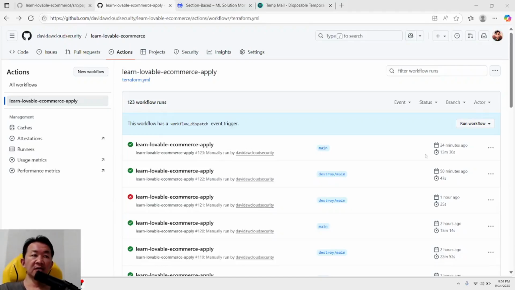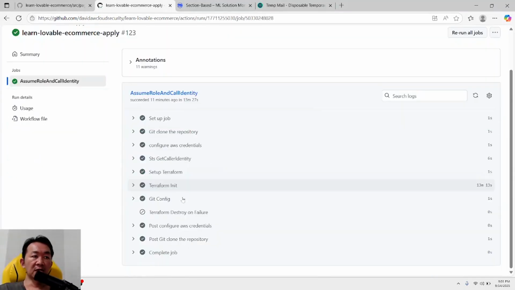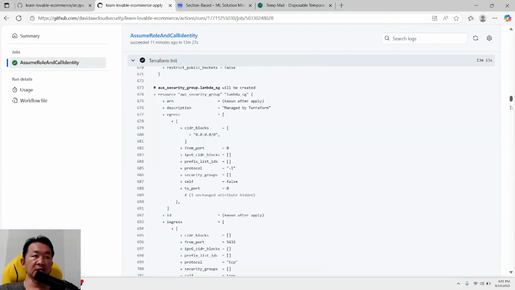My name is David. In today's video, I'll be working on my e-commerce website, and at this moment, I'm trying to use AWS Cognito to replace my Supabase. I'm going to show you, because the code base is so big that I cannot run my Terraform on Cloud Shell anymore, so I'm using GitHub Actions to run it. Right now, I'm going to show you what we have. At this moment, it's already pretty much created the infrastructure.